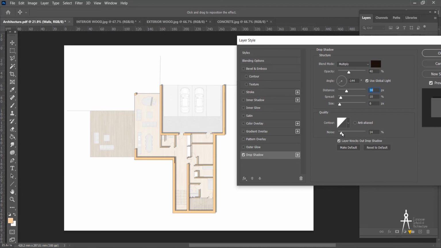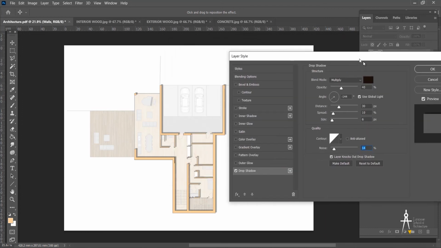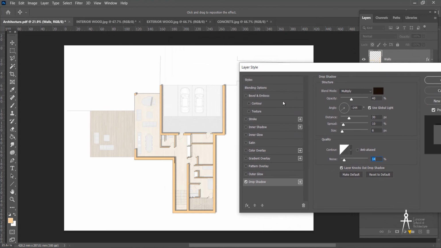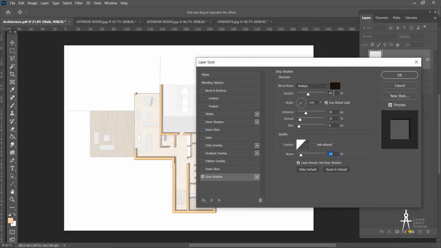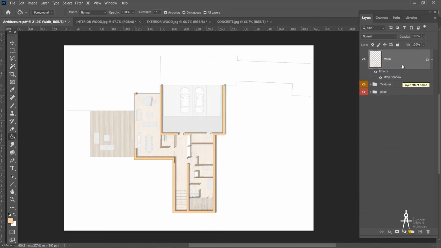You can change things until you find something you like. Okay. 40 is okay, and there we go. So we have some extra volume, some more character to the final drawing.